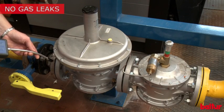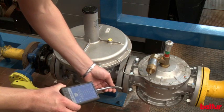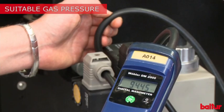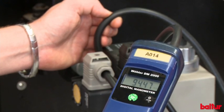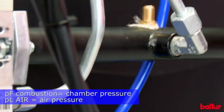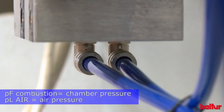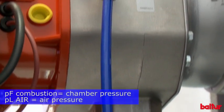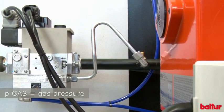Make sure there are no gas leaks in the pipe. Check that the ramp inlet pressure is suitable to the valve model used. Use the plastic pipes supplied with the burner to connect the valve PF combustion and PL air pressure ports to the combustion head and burner air pressure ports respectively. The gas pressure port is already assembled by Balter.